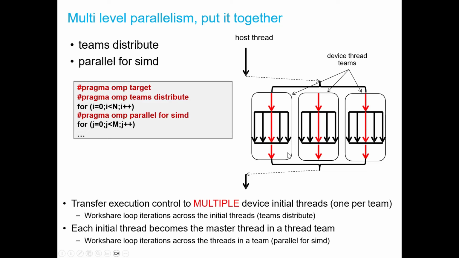And within the teams, as we saw from the slides before, you can use parallel for to further work on your loop, for example, on a team of threads. In this case, each compute unit has a bunch of processing elements, each of which can work as a thread. So this transfers execution to a multi-level device, right? The first work sharing is, for example, across the initial teams. And additionally, within each team, the loop can be worked on by a team of threads. So this is basically the idea of the OpenMP host-device model.